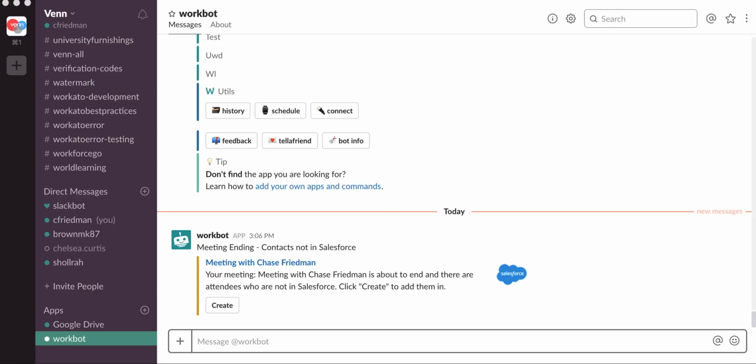We are first and foremost a Salesforce implementation partner, and so for a lot of our clients, we will connect Salesforce to another platform or service utilizing Workato. One of our biggest struggles internally with our sales team is getting data that they know in their heads into our Salesforce org so we can keep track of our deals, of our contacts, of our accounts, and so forth. And so we came up with an answer for this problem utilizing the Workbot connection that Workato has in Slack. And we built this out and we call it the meeting tool.